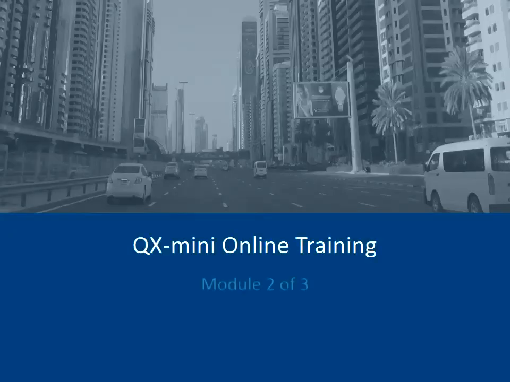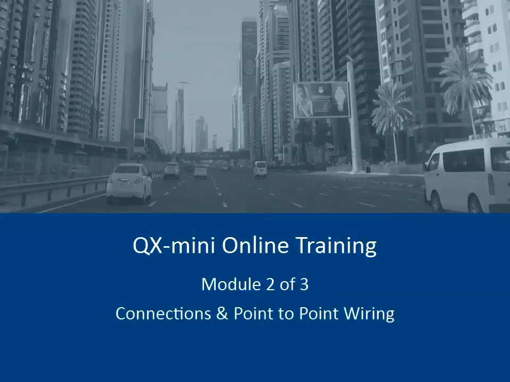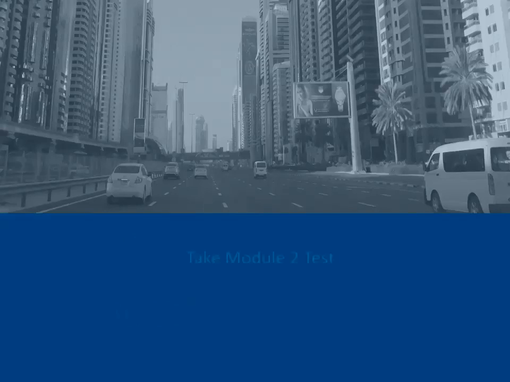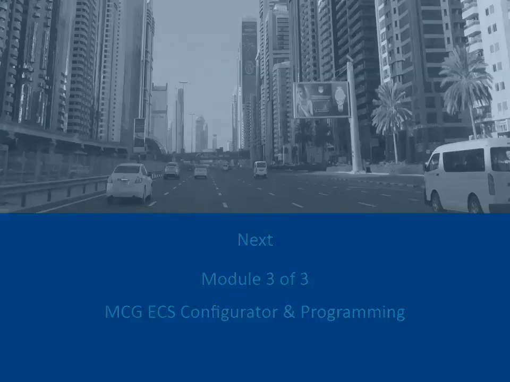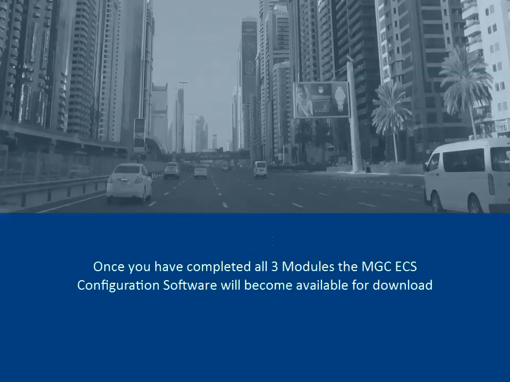Thank you for taking the second of 3 online training modules for the QX Mini. Please proceed to the Module 2 test. Once you have achieved an 80% or greater, you can move on to the third and final training module, which will take you through the MGC ECS configuration software and programming. Once you have finished all 3 modules, the MGC ECS configurator software will become available for download.